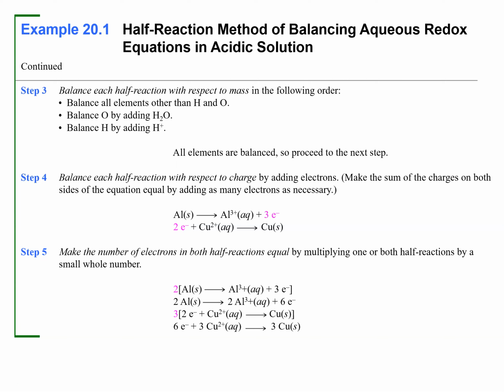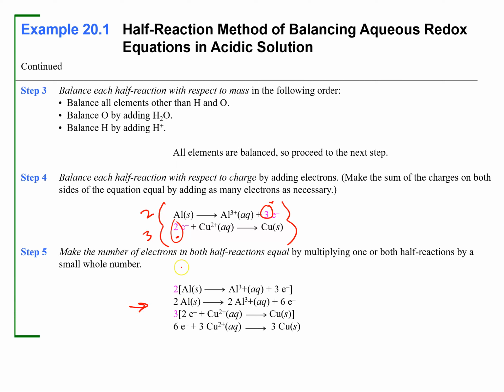However, now we have to make the number of electrons on both of the half reactions equal, because we can't have 3 electrons on the products and 2 electrons on the reactants, because then our net reaction would be charged, and we have a conservation of charge in these reactions. So we have to find a way to balance it, and the easiest way to do that is find the lowest number that both of these terms will multiply into. So we have a 2 and a 3. Well, both of those go into 6. So I'm going to make all the electrons 6, and to do that, I need to multiply everything on the oxidation side by 2, and everything on the reduction side by 3. And that will give us 6 electrons on both sides of the reaction, and we'll keep everything else balanced as well. So that's what we've seen here in step 5.